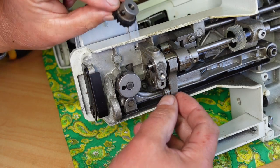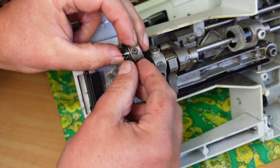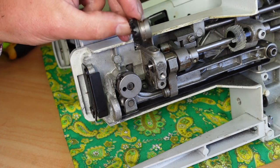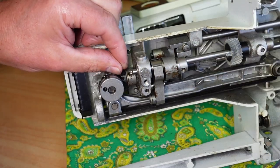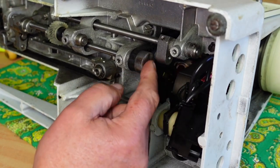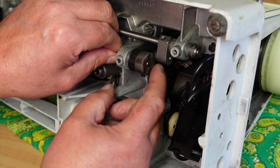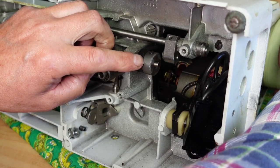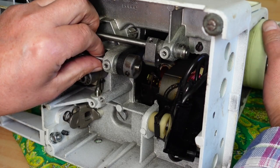I bring this gear in — it went on with one grub screw here onto a flat on the shaft, so just put that into position. If you want to see where the flat surface is when you put the shaft in, you can take that grub screw out temporarily and then push the shaft through. We basically just bring the shaft up flush with this end of the pulley here. The shaft lateral position doesn't need to be super accurate, just within a hair there. We've got the flat there on the shaft, and we've turned the machine in the direction of rotation — on a machine like this always turn the top of the hand wheel towards you — and we'll get the first screw onto the flat surface.